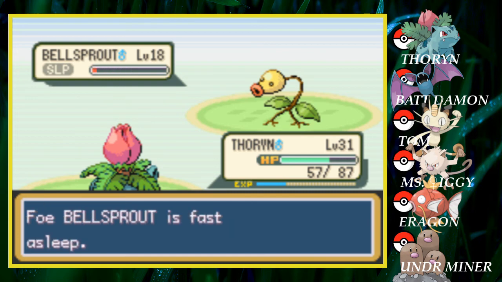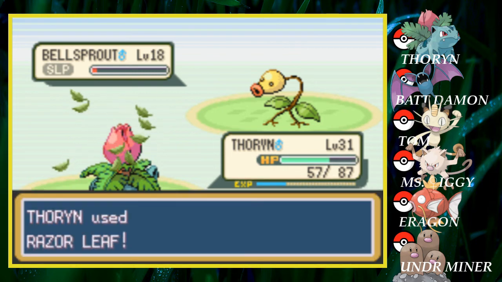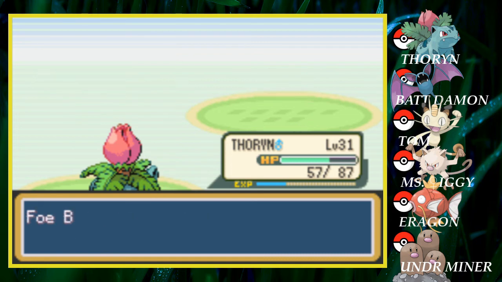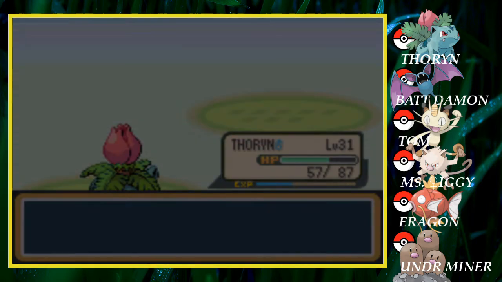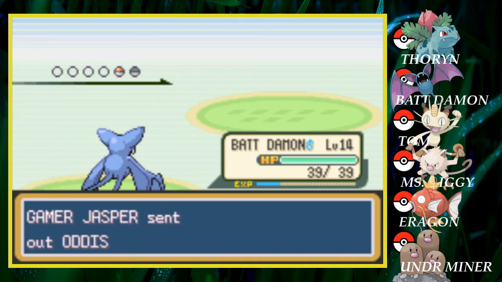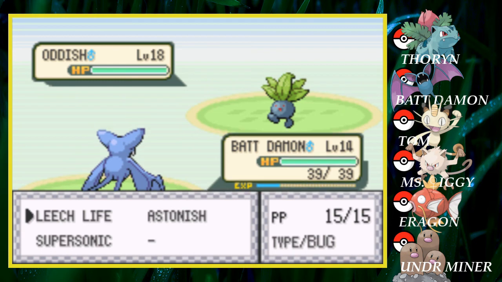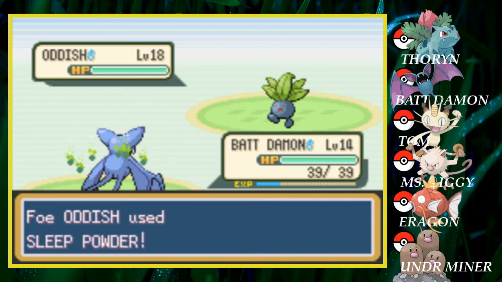Sweet also helps out. Razor Leaf. The 95. I think it boosts it all the way past 100, so they should always hit now. Great. Bonish. Yes, let's switch out. Bat Damon. Sonic. It missed. Sleep pattern. That's terrible.